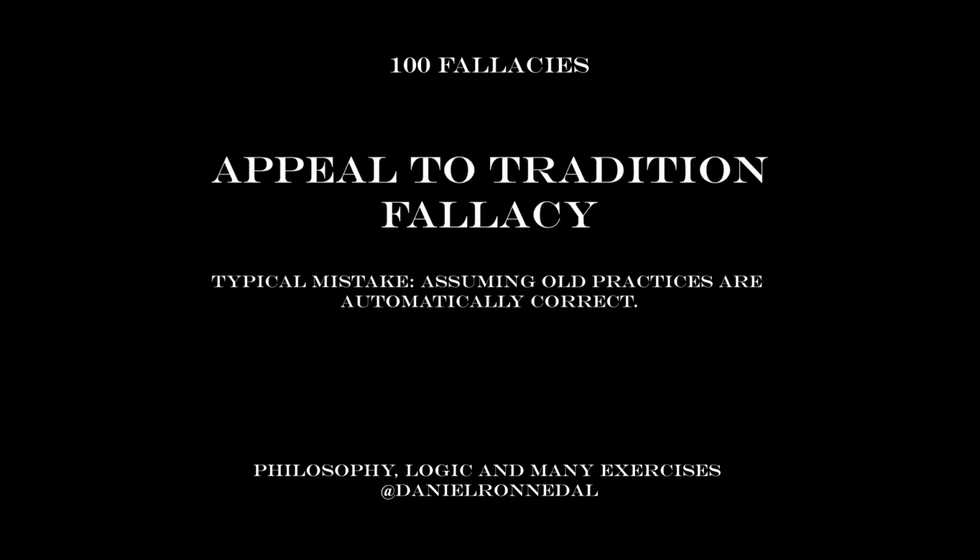Appeal to tradition fallacy. The appeal to tradition fallacy occurs when someone argues that a belief or practice is or must be correct simply because it has existed for a long time. Traditions can be valuable, but longevity alone does not prove correctness. Example: we should continue using this method because it has been used for hundreds of years. A long history of use does not guarantee that the method is the best available.